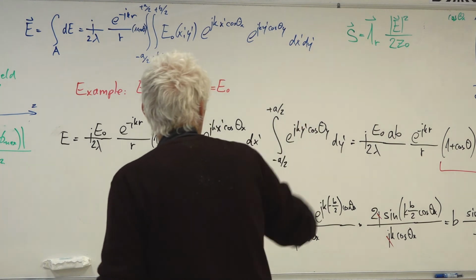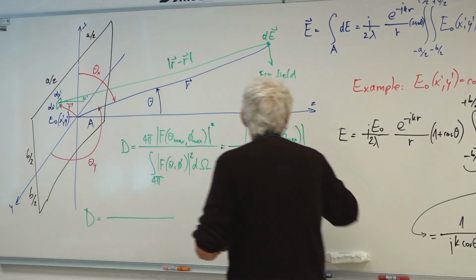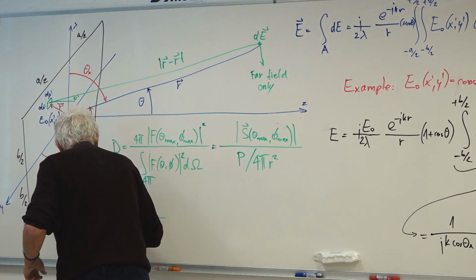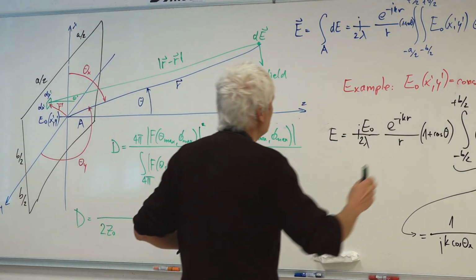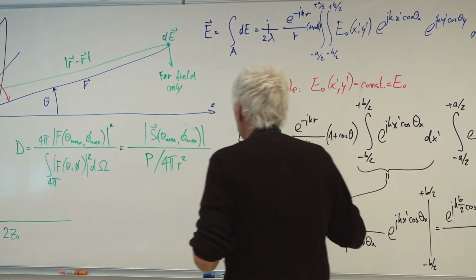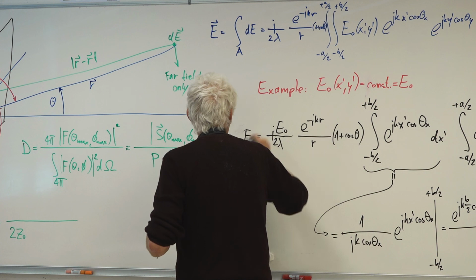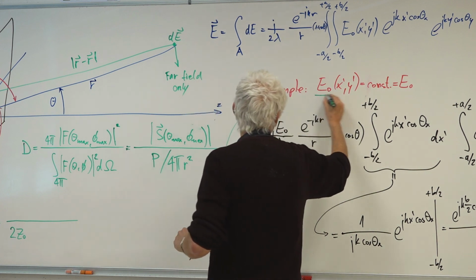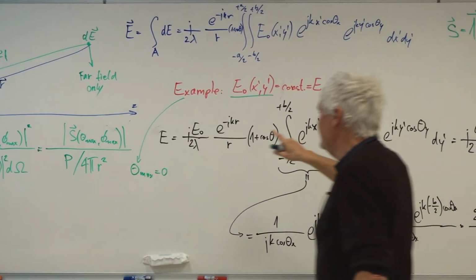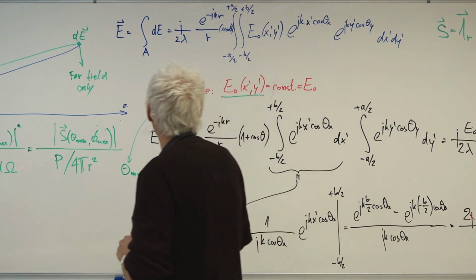We can look at what this turns out to be. Okay, 1 over r, the unit vector is eaten by the absolute value. The 2z0 is in the denominator. What is our power squared? If I take it here, I know that theta max is equal to 0, at least if I have this example, if this is constant. So if the whole aperture is illuminated in phase, then I get theta maximum equal to 0. This simplifies this term here, 1 plus cosine theta.